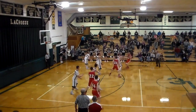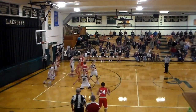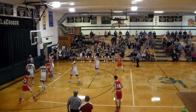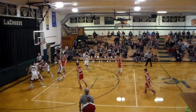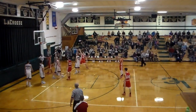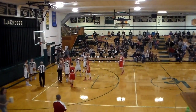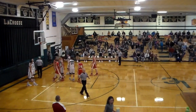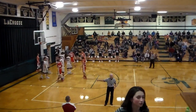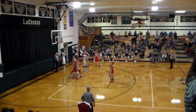Back out front now. It goes to LaRoe. Now to Broker to the near side. It'll come to Code, to Broker. Baseline left with the 14-foot jumper. Won't go down. Rebound comes up to Fletcher, though. In a crowd, he is fouled. Johnson, I believe, got him with the body. Boy, Fletcher's come out here ready to play in the second half, hasn't he? To the right of the basket. That foul's on Jeremy Johnson, his second.